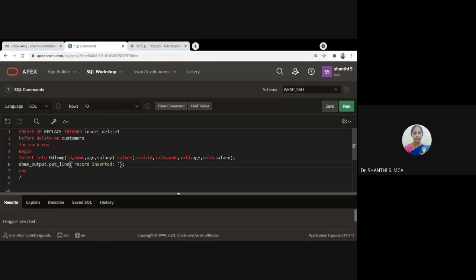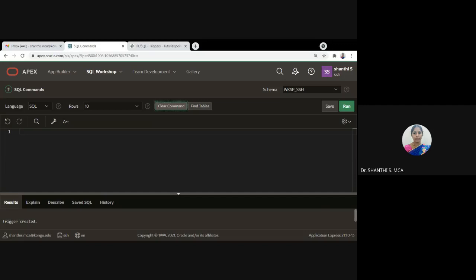Now if you delete any record from the table customer, it will display record inserted, because in this trigger we have written one output statement. Just 2 minutes, I will complete it. Delete from customer where ID equal to 2.